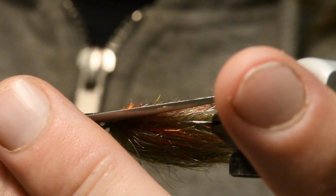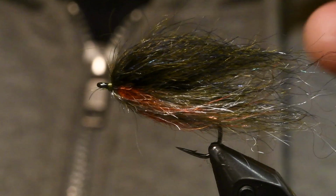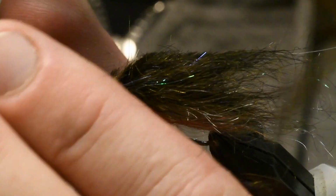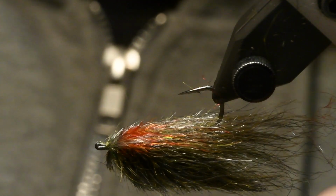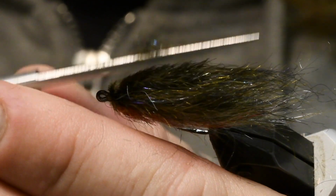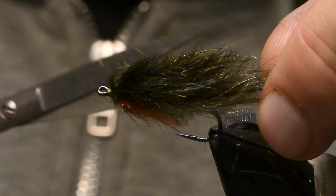hard on the sides, just to get away some of the bulk on the sides, and then we start shaping the fish, the stickleback. And this could take a little while, just because of course we want it to look kind of good.